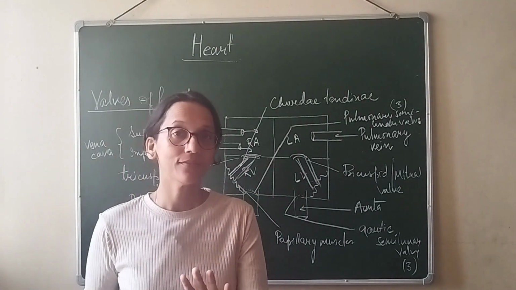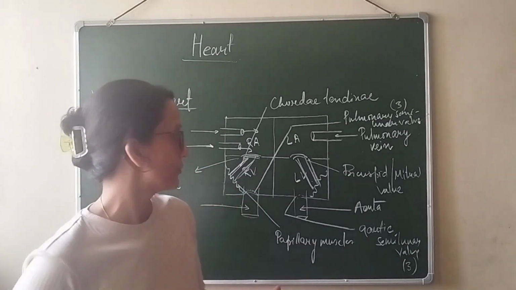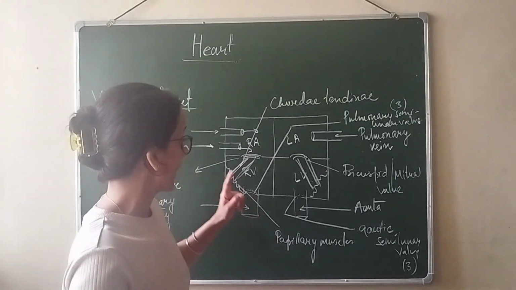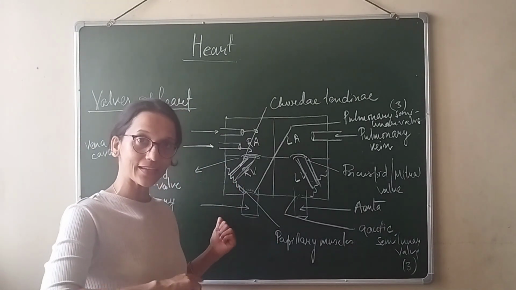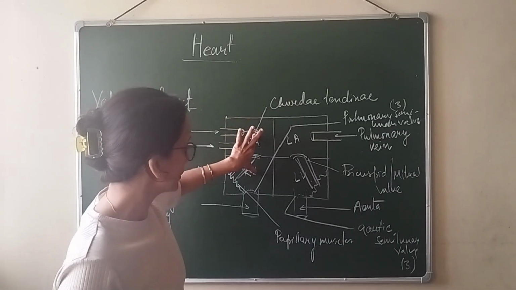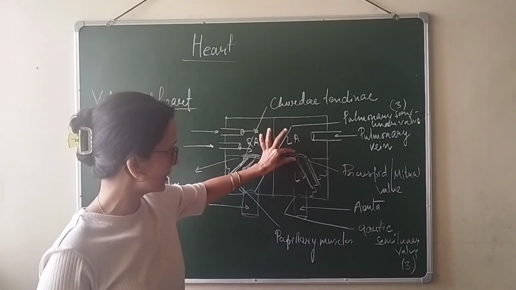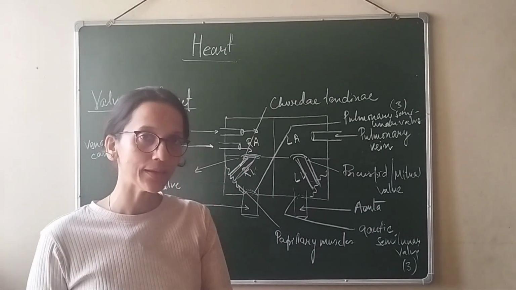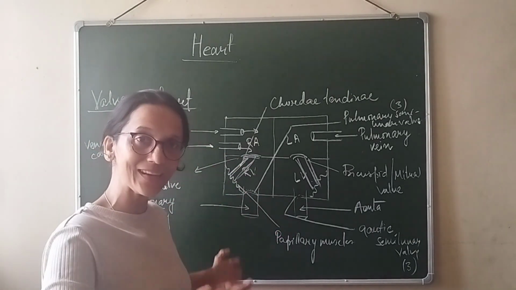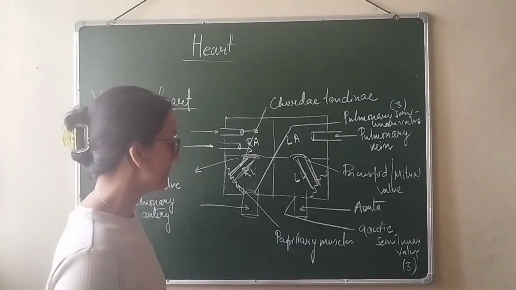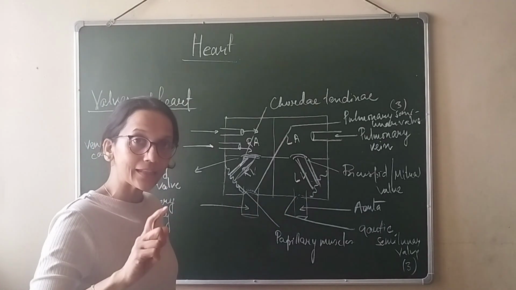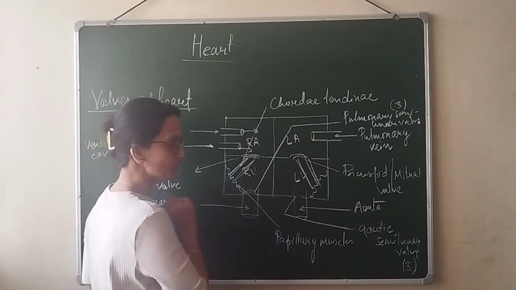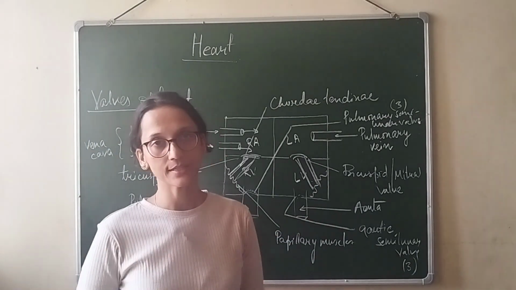So I mentioned 4 valves here. The bicuspid valve, present on the left side, is 2 in number, also known as the mitral valve. The tricuspid valve is present on the right side, at the exact location of the atrioventricular aperture, the opening between the atrium and ventricle. The tricuspid valve is 3 in number, present on the right side, that means the right atrioventricular aperture. Besides these, there are 2 types of semilunar valves, and their number is 3. One is the pulmonary semilunar valve, another is the aortic semilunar valve.